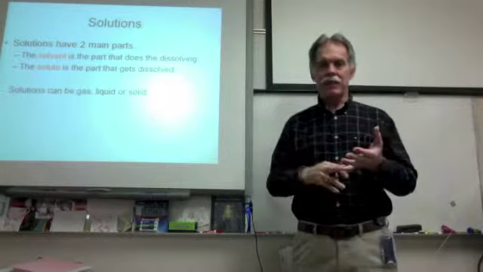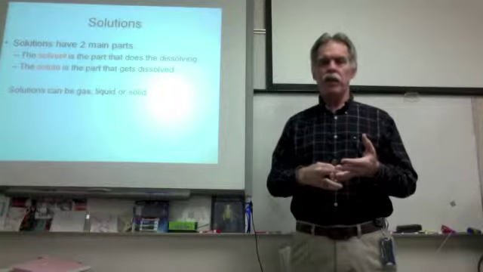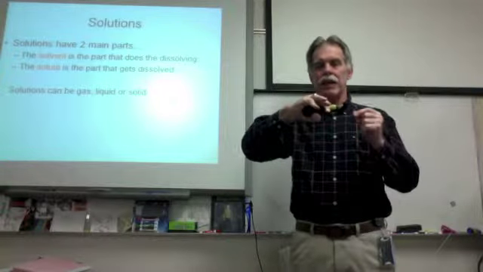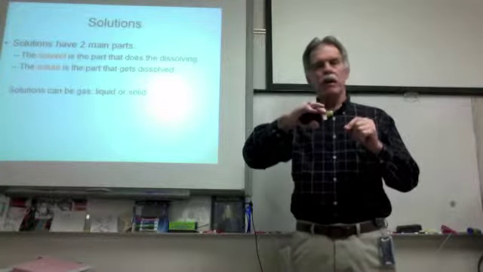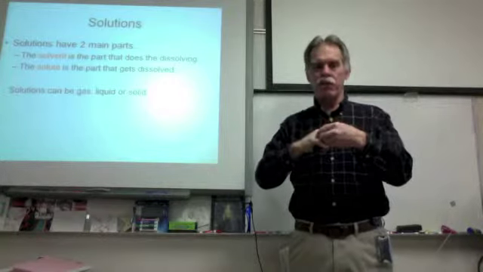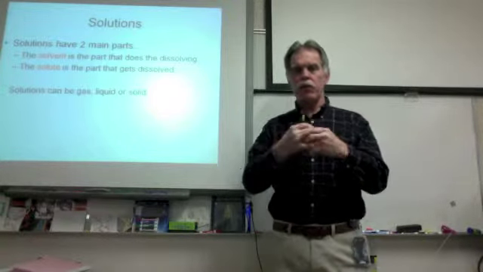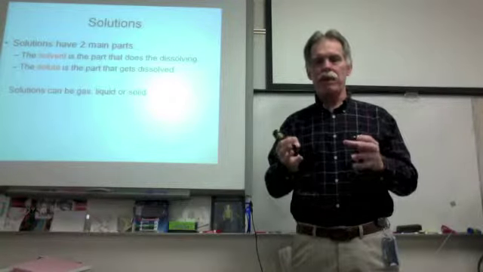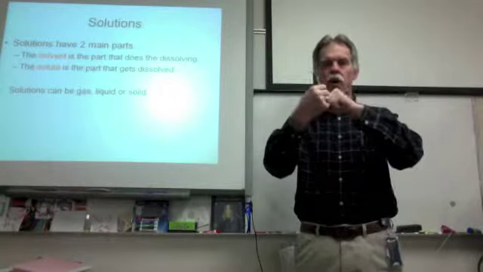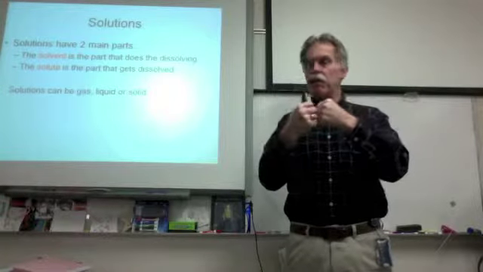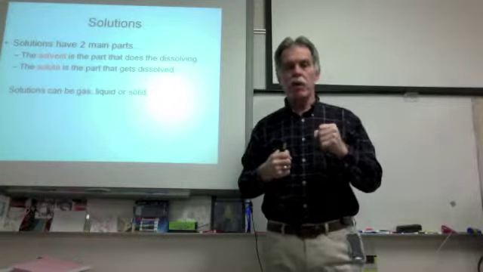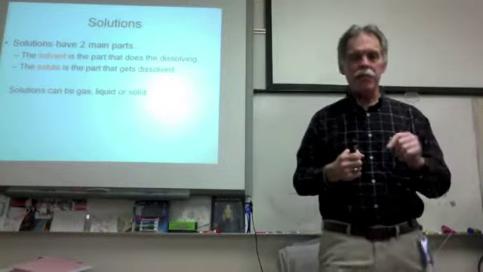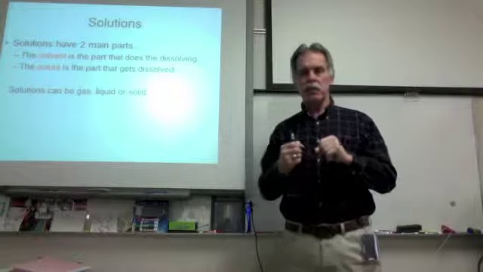You can have gas solutions, you can have solid solutions. Most jewelry is a solution because it's a homogeneous mixture. If you had pure gold, it'd be too soft. That would be 24 karat gold. It would be too soft and it would bend continually. So they add some other metals that are side by side with the gold, not chemically combined but physically mixed, and that is what makes it a mixture. But it's very, very small, atom-based, and that means it's a solution.